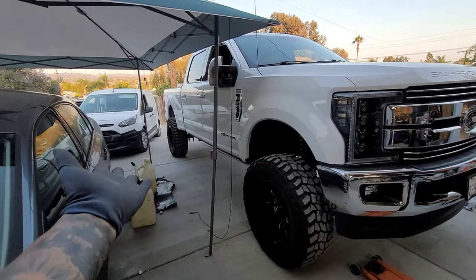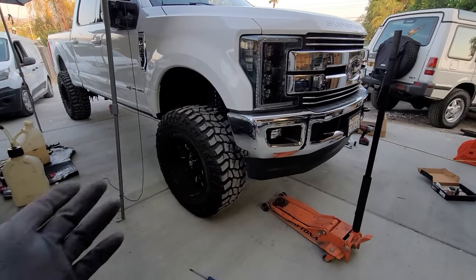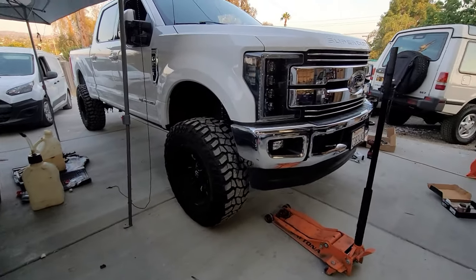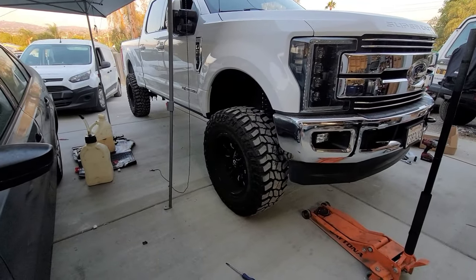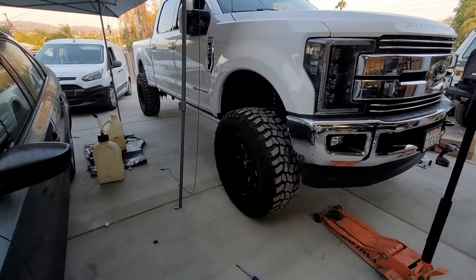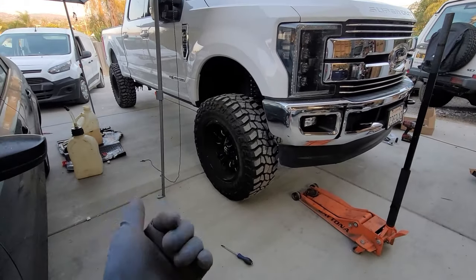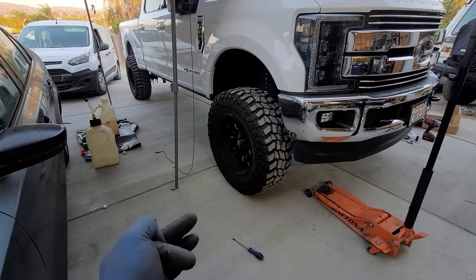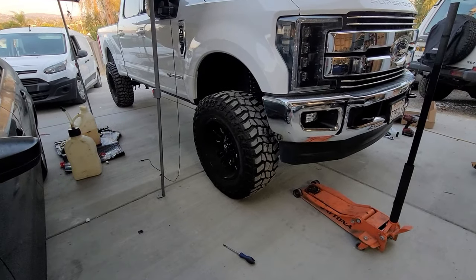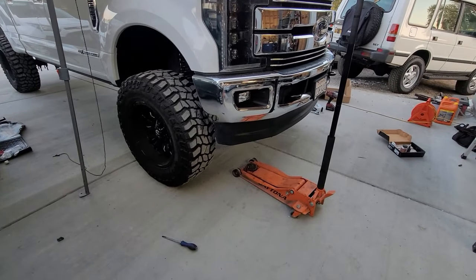This is not the dually — you can see that in the rear. For you dually guys, you're going to have some extra front hub steps. For tools, we're going to need an 18 or 16mm, I believe a 21, a flathead screwdriver, torque wrench — you want to torque these to specs — some grease and some blue Loctite. And obviously a jack, something a little bit over three ton.